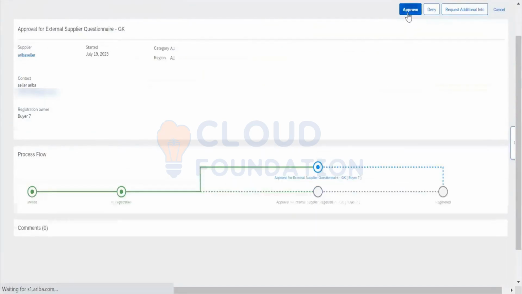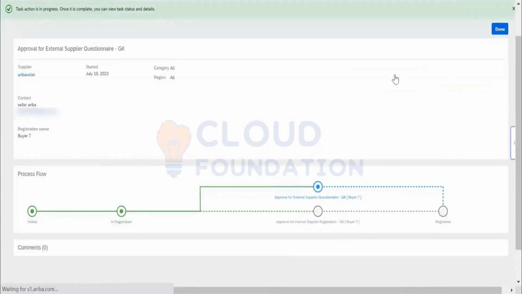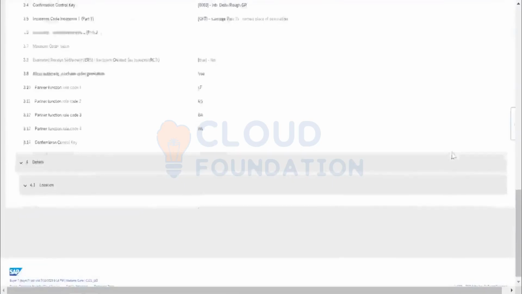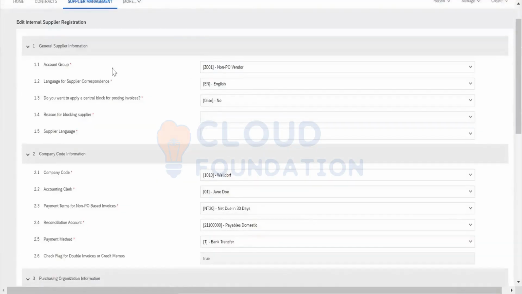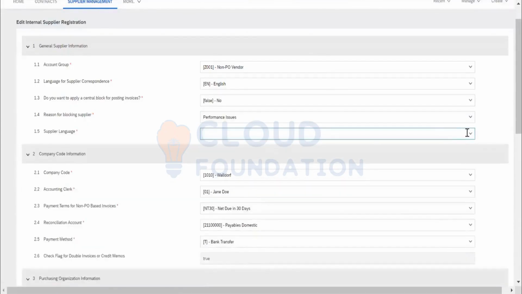I'm clicking on Approve, and then click on Done. Let's select the internal response. Account type, non-PeopleSoft vendor. Do you want to apply for design? Reason for blocking supplier, performance issues.